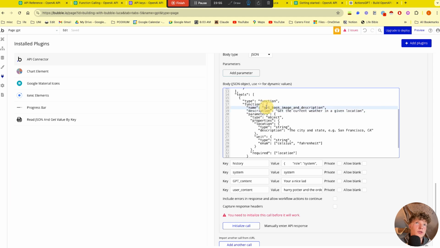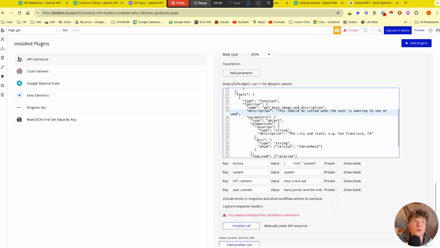Has to be underscores between the different words, but the description we can give it any directive we want with spaces. So this should be called when the user wants to see, oh, let's not put slash because that might mess the code up, or wants to see info about a specific book you're both talking about.